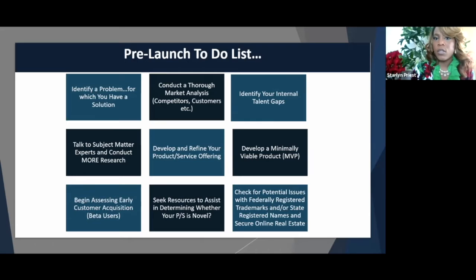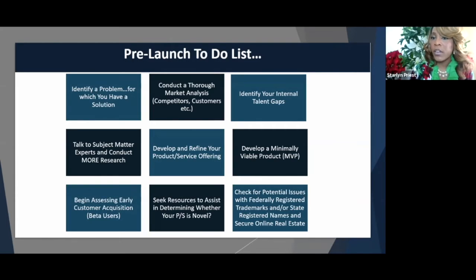Another item that's on this list here is, seek resources to assist in determining whether your product or service is novel. So I can tell you in my experience from working with startup companies when I was with the IP Venture Clinic at CASE, I would have newbies come in, new founders, and they have an idea, and maybe they think that idea is novel in some way, that they could pursue a patent. Well, obviously patentability analysis and just the world of patentability is very nuanced. It's very technical. That's why I always encourage people, if you do believe that you have something novel, you need to secure some relationship with an attorney that can guide you through that process and conduct a patentability analysis and assess whether or not there is something novel with your invention.